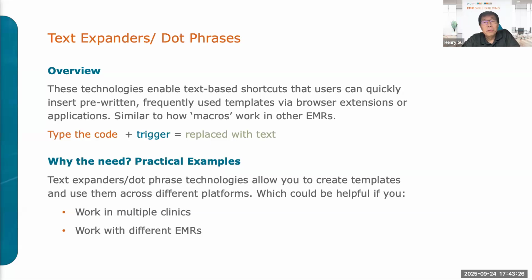If you're a doctor that only really practices at one location with one EMR, most of the EMRs have a similar function built in as well. So it's already built in, but you do need to learn the codes and what that code represents in terms of the text. But once you learn that, if you're only practicing at one clinic, you don't need third-party software to do that. And so you can actually just use what's built right into the EMR right off the bat.